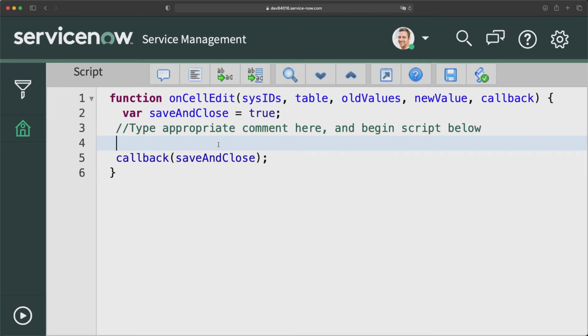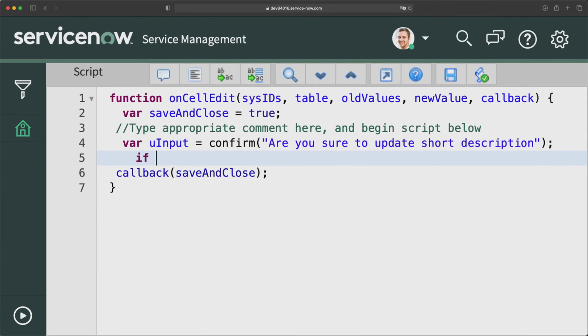So in this case, I will start with when user is changing the short description, then there should be a pop-up, a confirmation box where user has to provide input. So what I will do, I will also capture that input. That's how I can confirm whether I have to save the record or not. So in that case, I will do uInput, and here I will do confirm, and I will put, are you sure to update short description?